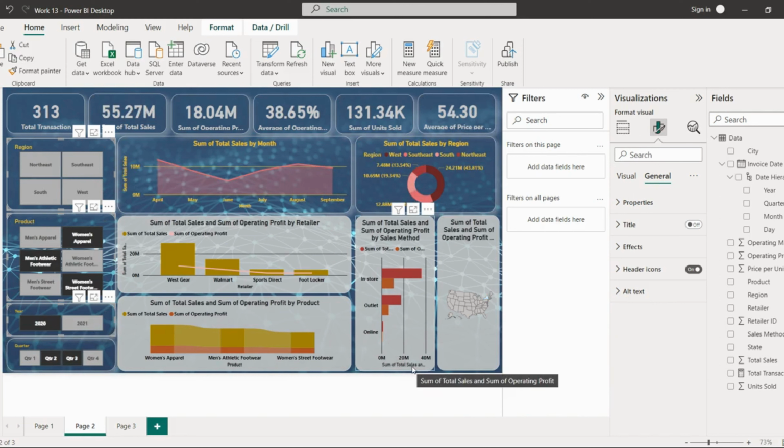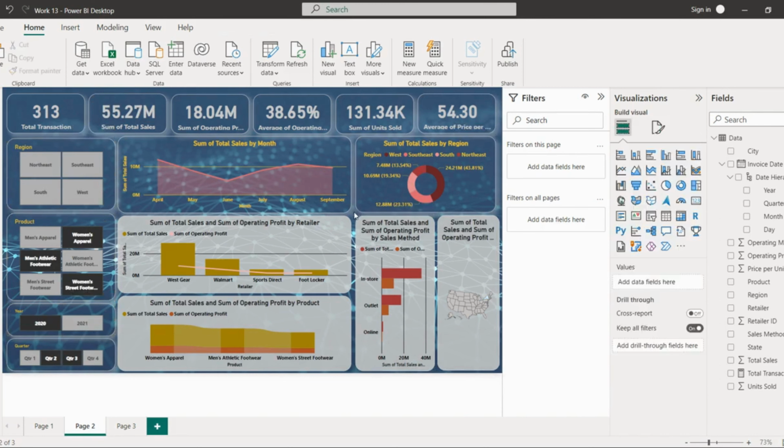So this is how you have to create a dashboard by using Microsoft Power BI software. Okay, so this is very easy. Now after creating this kind of dashboard, you can publish this dashboard by clicking here on publish. But for publishing this dashboard you need a Microsoft service account that you can get free. Okay, so you just need one work mail ID. By using that particular work mail ID you can create a Microsoft service account and you can use that account for 2 months free of cost.